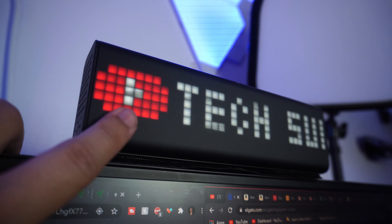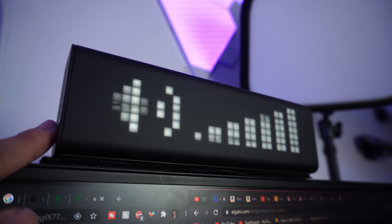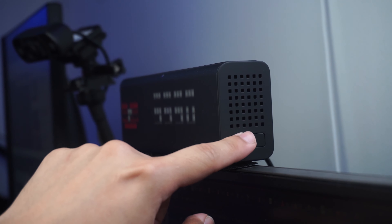It feels kind of cheap for such an expensive product. It's got a matte display that does a fantastic job at deflecting light and gets very bright. You'll also find some satisfying-to-press controls for switching between modes, volume controls, power controls, and that sort of thing. It is a small clock that displays everything in giant pixels, and it does look quite nice on my setup, I have to say.